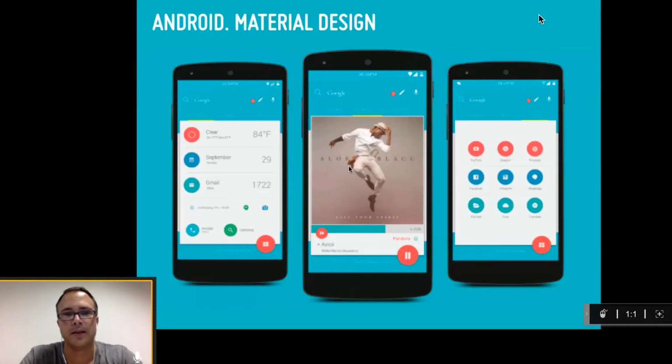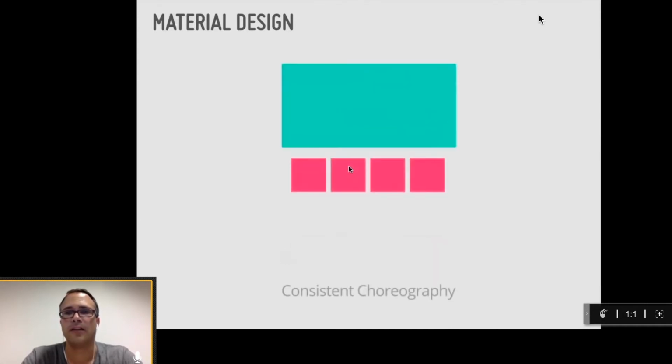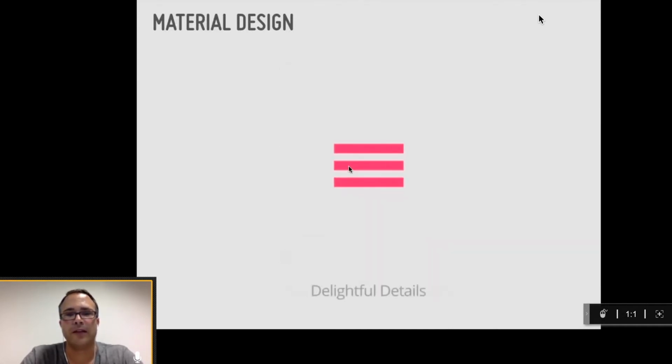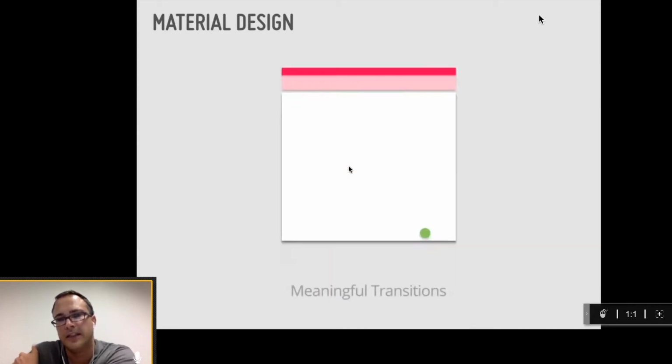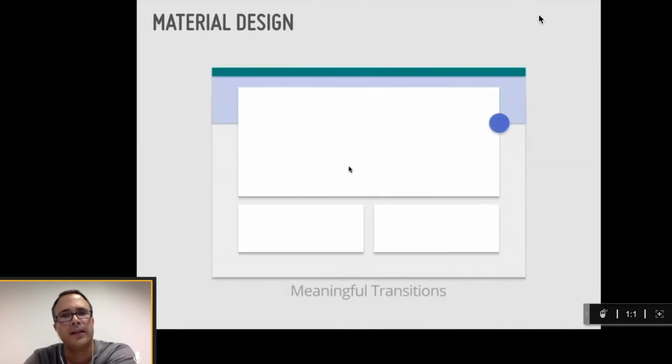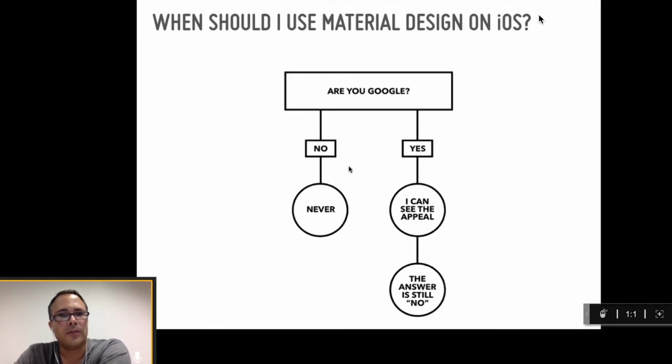of a philosophy behind it, because they call it material design, because they have a couple of interactions and how things behave that give you the feel that it really has physics in it. So iOS also has those details now, but they're not really the same. They behave a bit differently. So the big takeaway is that you shouldn't mix and match. I couldn't find the source, but I thought that it was brilliant. So when should you use material design on iOS?